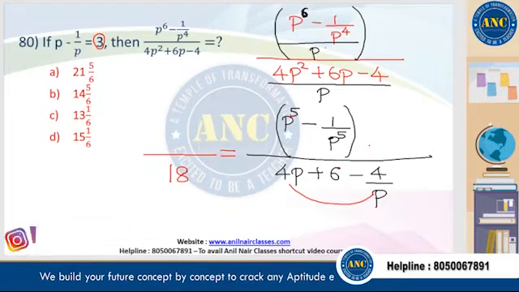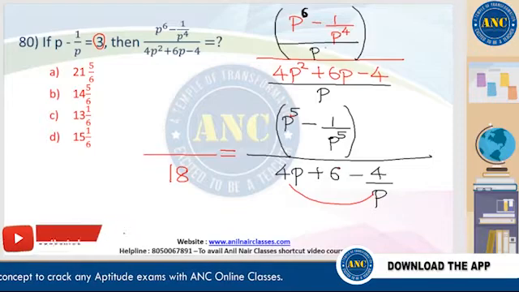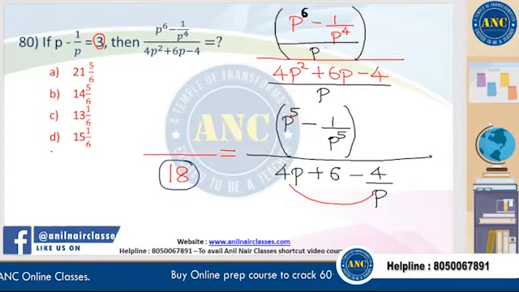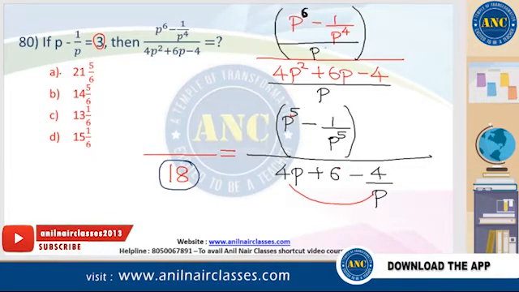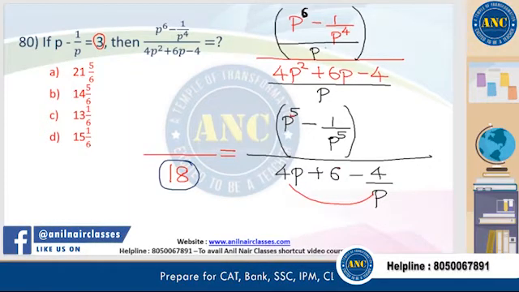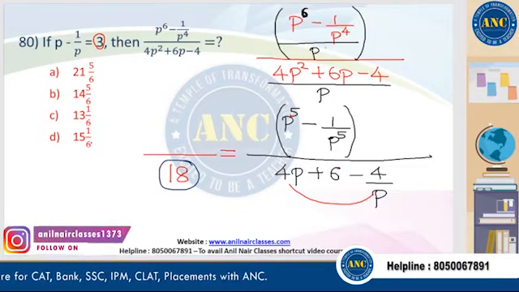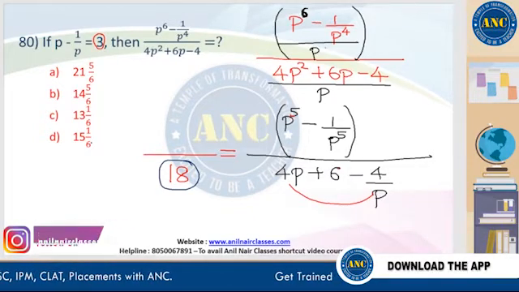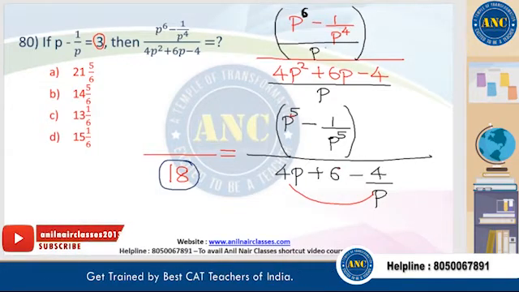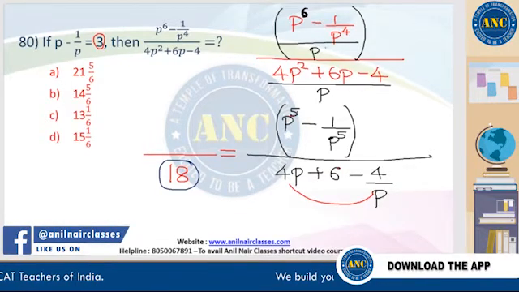How to tackle that? Now see here, to be a little smart, the denominator is 18. That means the answer option should have 18, or multiples or factors of 18. But unfortunately all the options have 6 in the denominator, which is a factor of 18. So you cannot decide by answer options and try to be a little smart. So smartness in this question will not work. I should somehow find a way to find P power 5 minus 1 by P power 5. Now see here, sir, I want to find P power 5 minus 1 by P power 5.